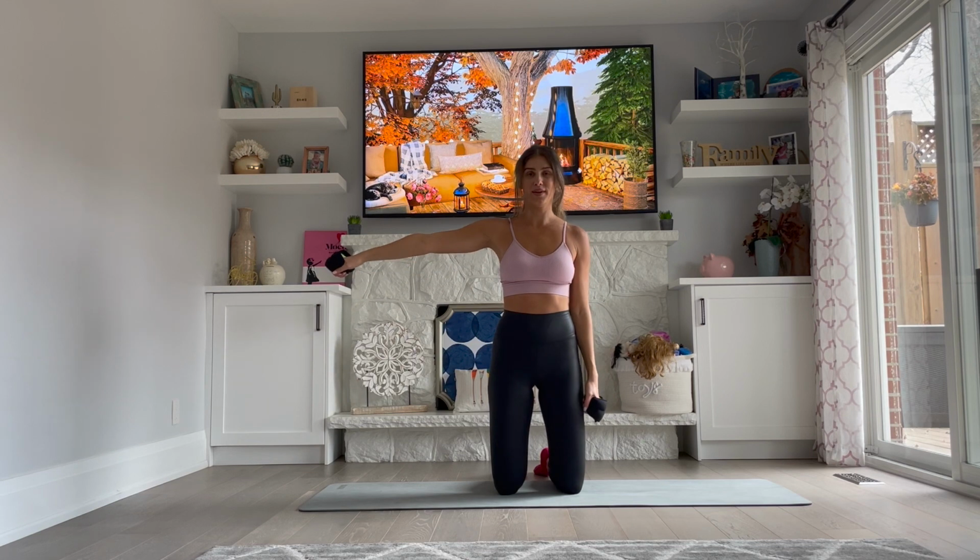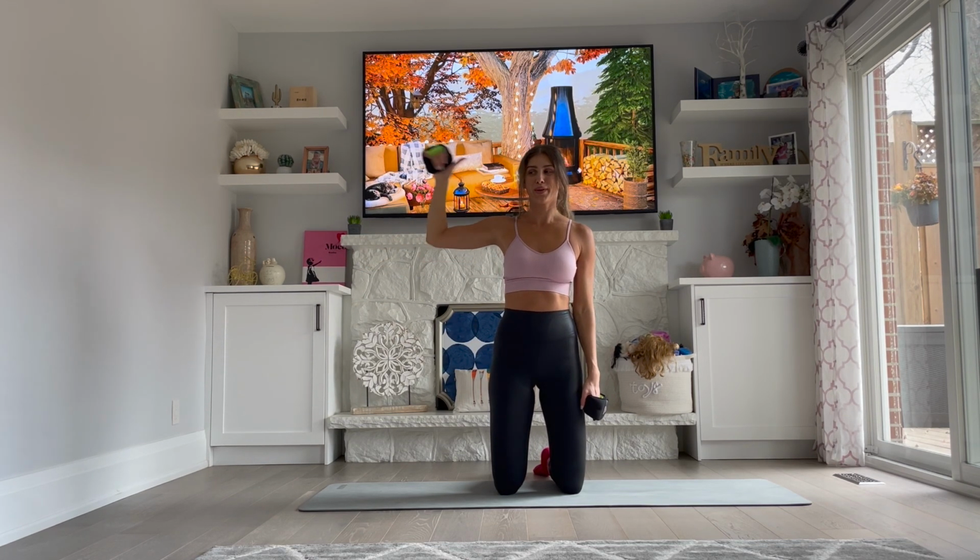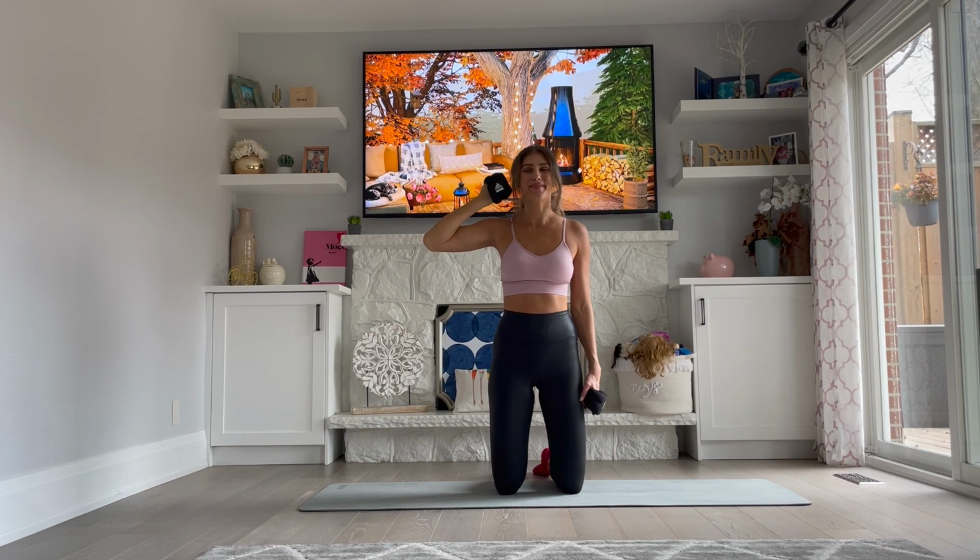Now you're gonna take your right arm out beside you and you're gonna bring it to your ear like you're picking up a telephone. Three, breathe out, breathe in, bring it towards you, breathe out, bring it away from you. Keep picking up that telephone. We're doing 10 of these. Only your arm is moving here, nothing else. Your left arm is still as well.